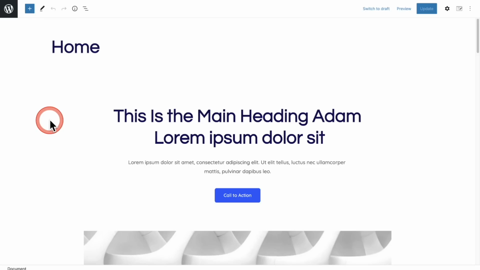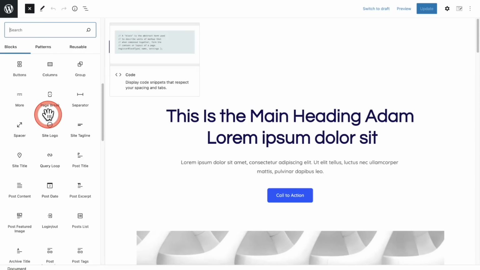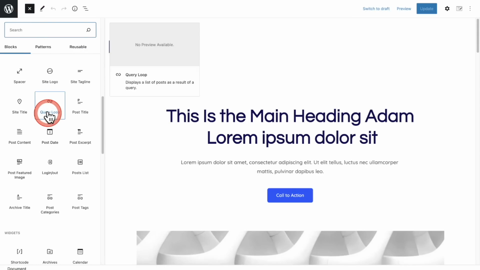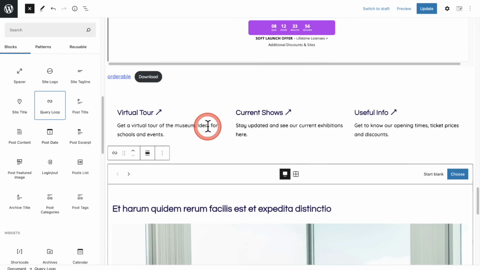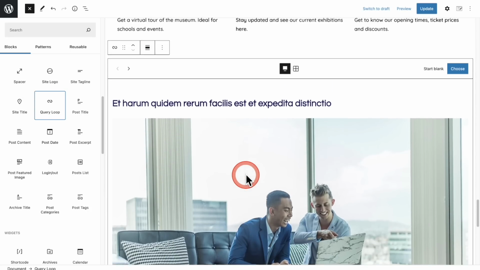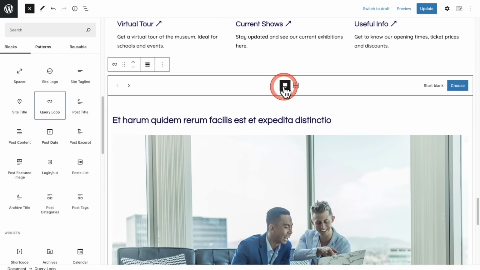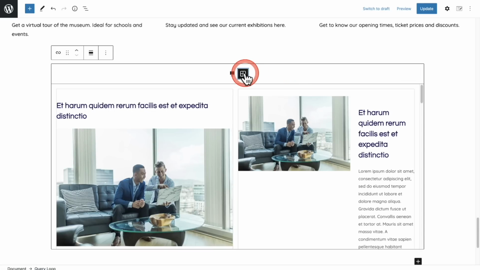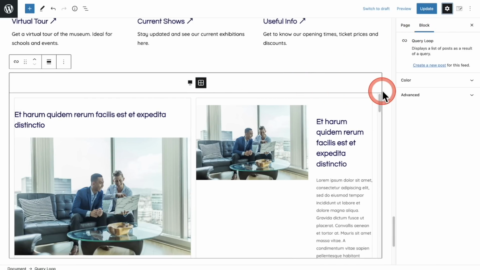Here I am back on the home page, and usually you do this on a home page. You might want to have this grid or a loop, a query loop of the different type of content on your website. So here I am. I'll go ahead and click on plus, and it was down here, right where it says query loop. There it is. I'll click on it, and here is my query loop right here. Now don't worry, there's lots of different ways of doing this and styling it. So I can go right here, and now we have it in a grid. Let's go ahead and show some of the styling options right here.